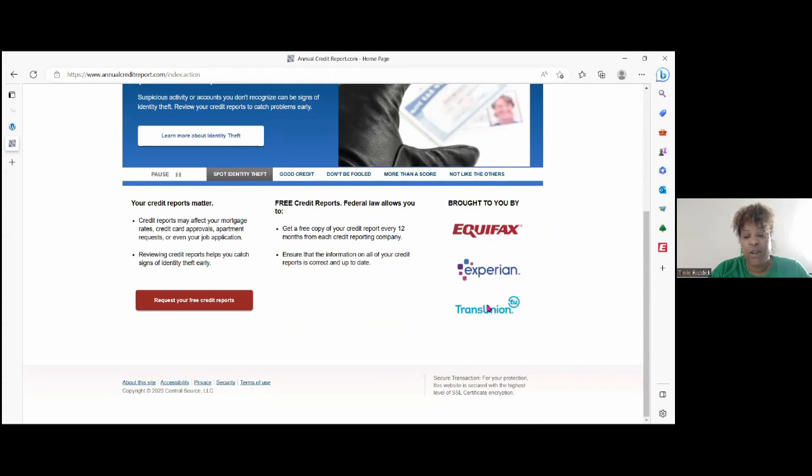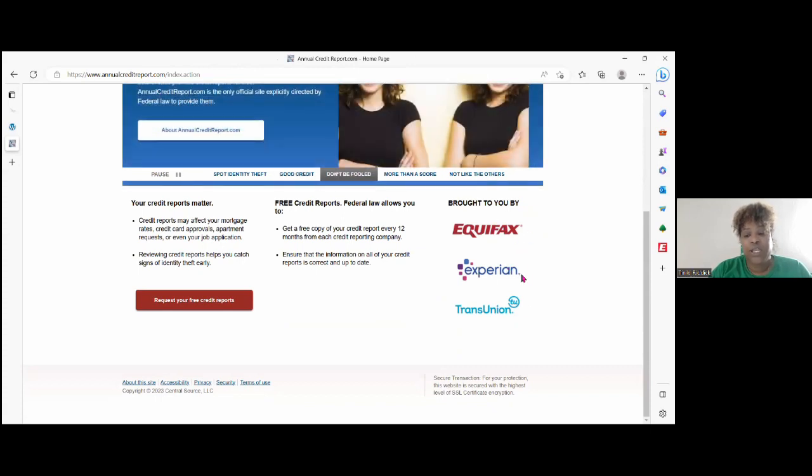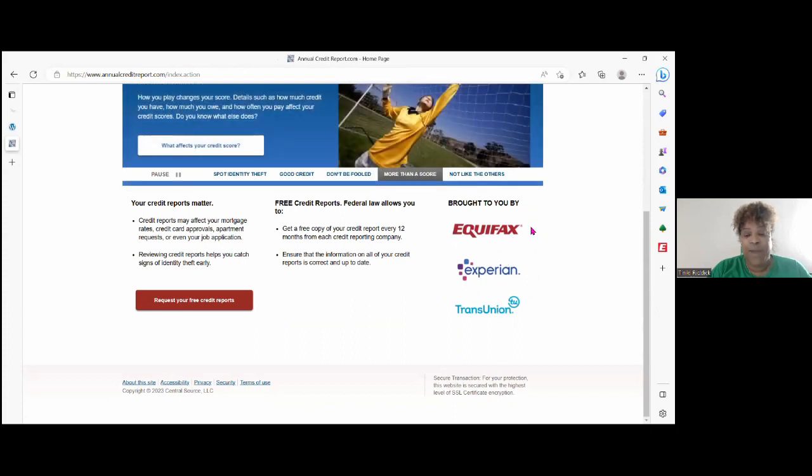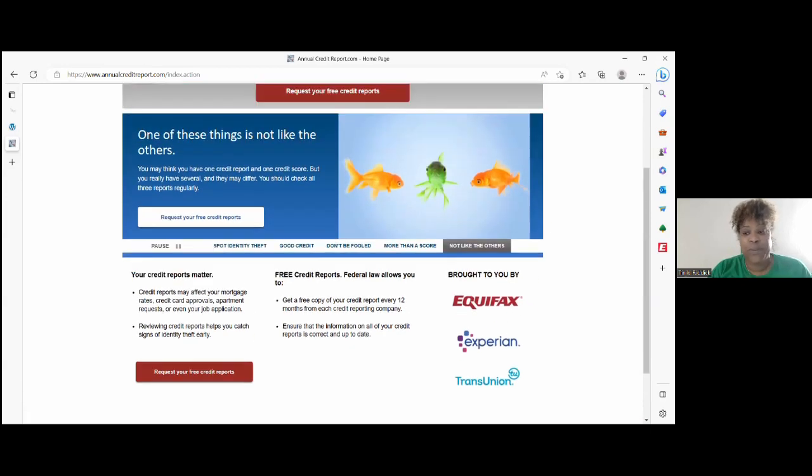And these are all 3 credit bureaus. They are all privately owned entities. They're not ran by the government. They're in different parts of the world. So each credit bureau will show you something different. All of your creditors might not report to every credit bureau. You might have some creditors who report to only Equifax or TransUnion or Experian. So you want to have all 3 credit reports pulled, and you want to download and save them to your computer.